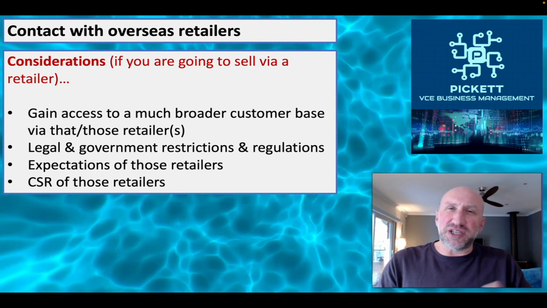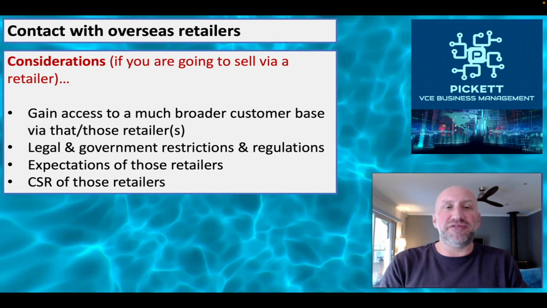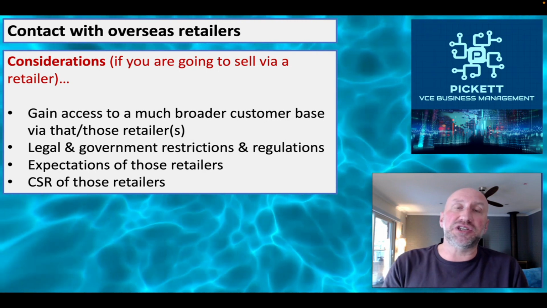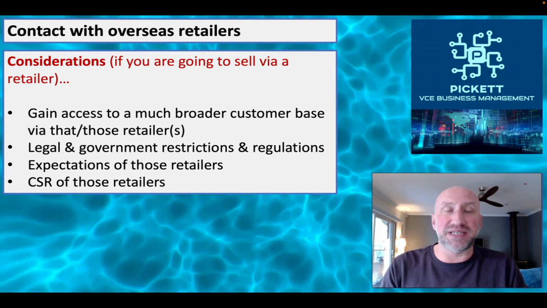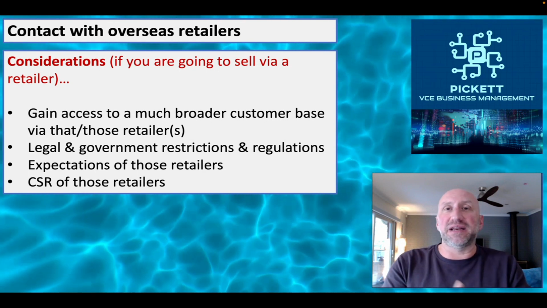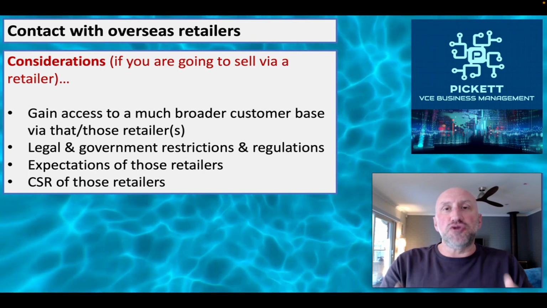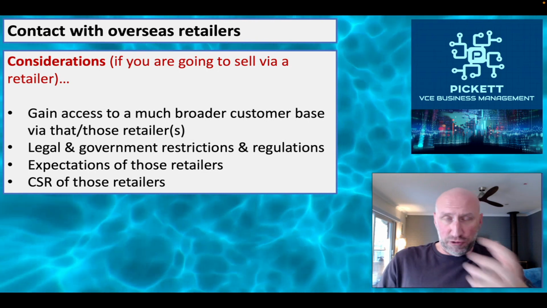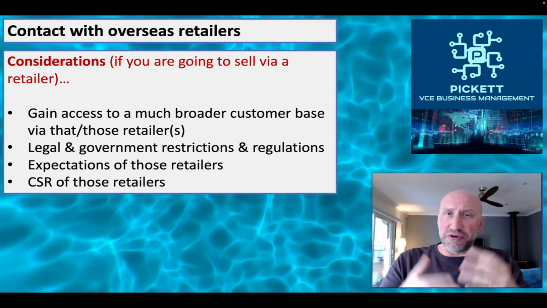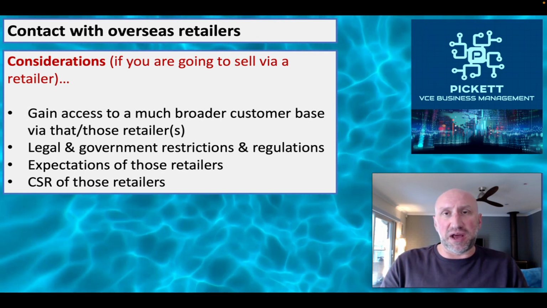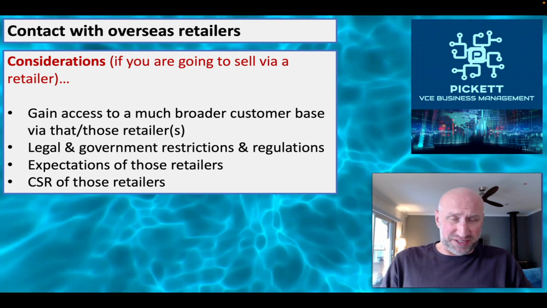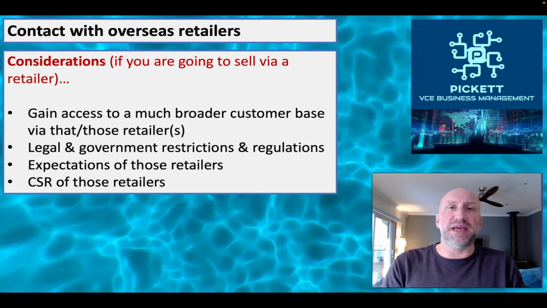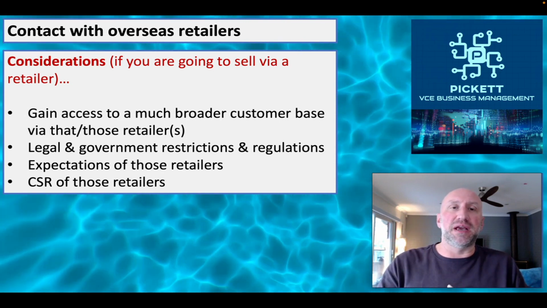You need to think about the expectations of those retailers. And again, that might vary from nation to nation. And as we talked about in a previous video when we were looking at suppliers, you need to think about the social responsibility of those retailers, particularly in nations that do not have a good track record when it comes to looking after their employees, that don't have as much legal regulation as we do in Australia around protecting employees' rights, pay, working conditions, all that sort of stuff. So again, it's something else you need to be building into your equation and thinking about.